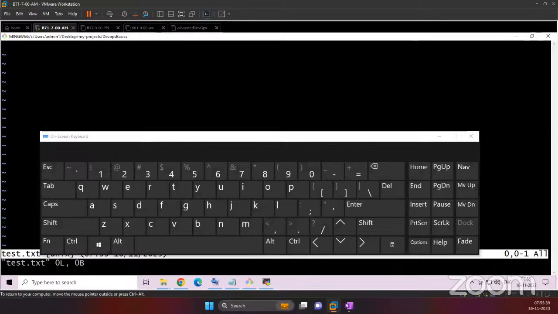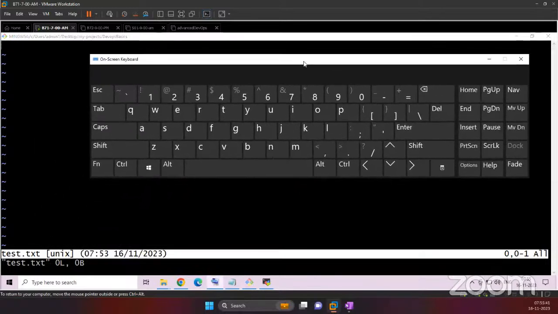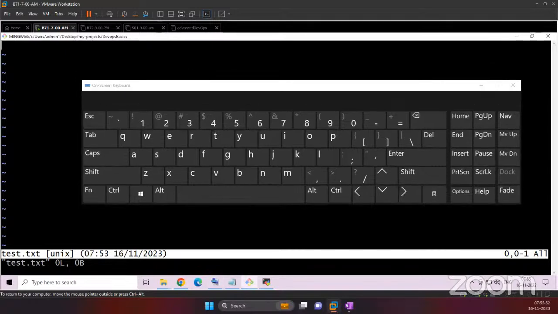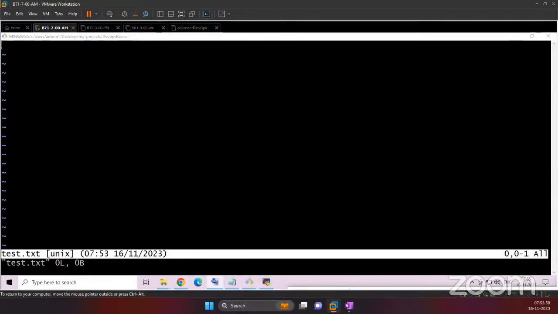There are a lot of things that I will be typing on my keyboard, but they will not show up on the screen, so I'm using the virtual keyboard. Using the mouse, I will trigger the keyboard events. What you're seeing here is the command mode of the VI editor.